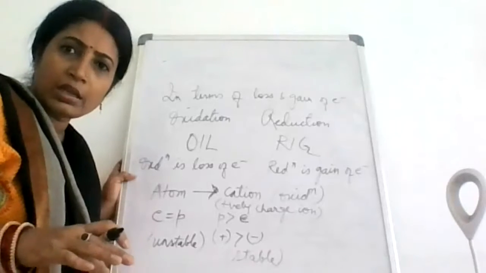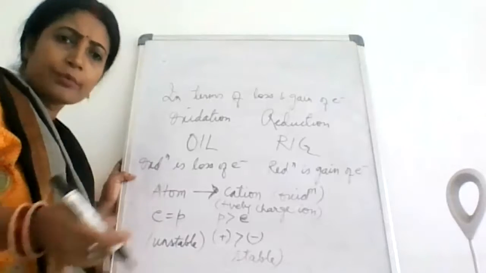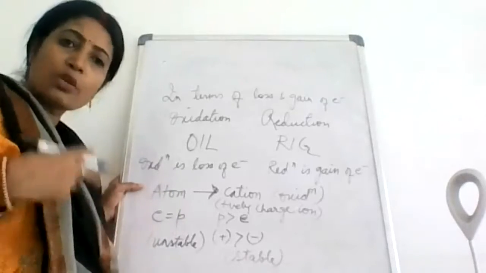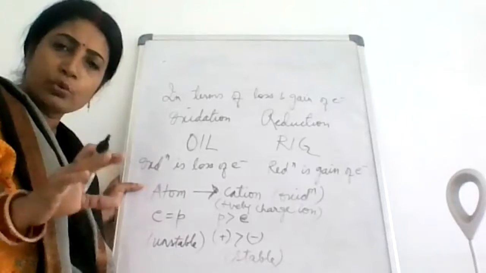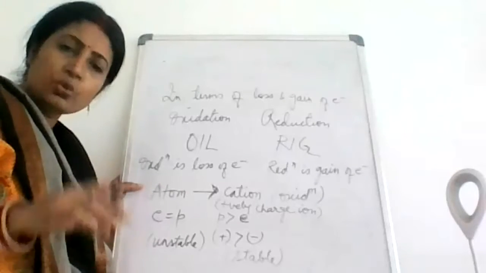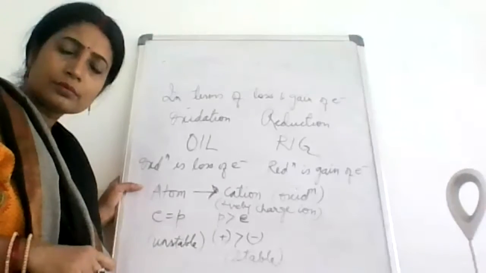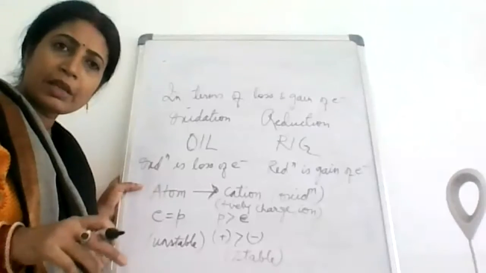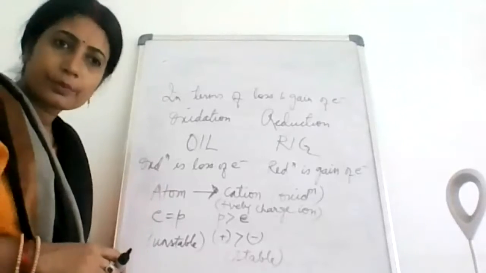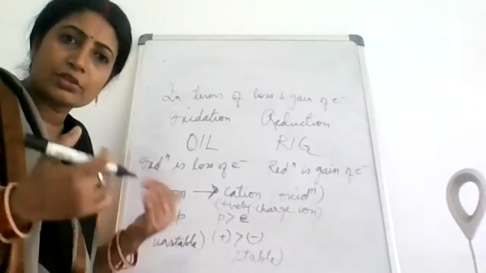चाहे तो हम लूज करेंगे या फिर हम गेन करेंगे, तभी आयंस का फॉर्मेशन होगा. तो जब एटम के पास इलेक्ट्रॉन्स ज्यादा होगा तब वो लूज करेगा. ठीक है? जब इलेक्ट्रॉन ज्यादा होगा तब लूज करेगा, जब इलेक्ट्रॉन कम होगा देन इट्स गोइंग टू गेन.